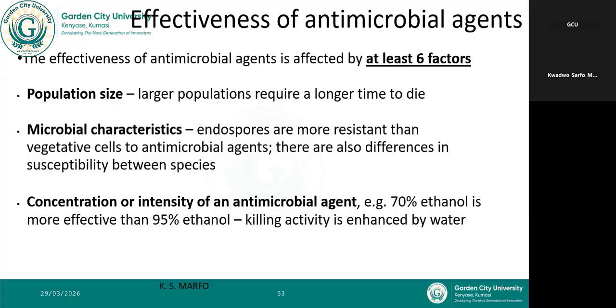The concentration also affects the activity or the effectiveness of these antimicrobial agents. So increasing the concentration will also enhance the activity. But in some cases, if you increase the concentration, they evaporate rapidly. You may end up losing them before they can work or react with the organisms. So it's better to dilute them to a certain concentration before they can be effective. That's why we dilute ethanol to about 70 to 80% before we apply them for effective killing of these microorganisms.